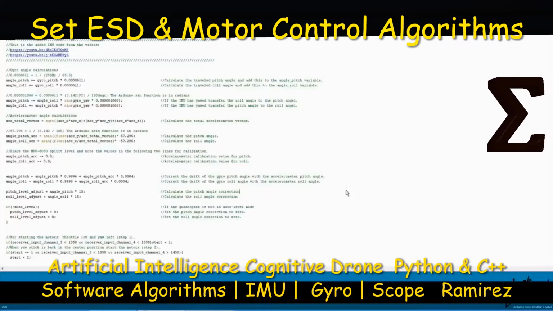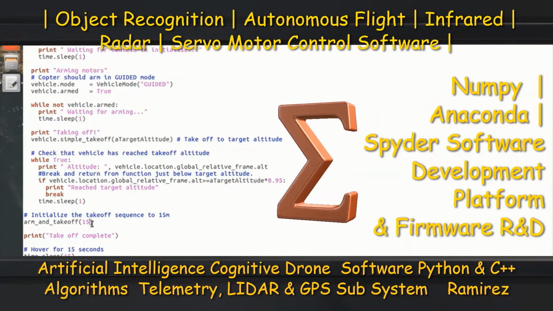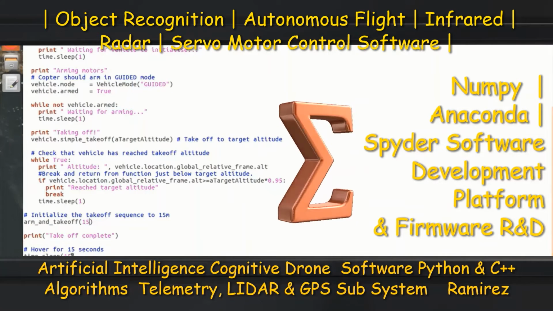Finally, set motors for all clockwise and counterclockwise movement, and calibrate all motors.